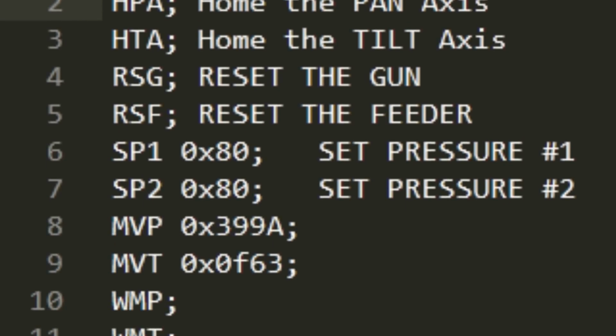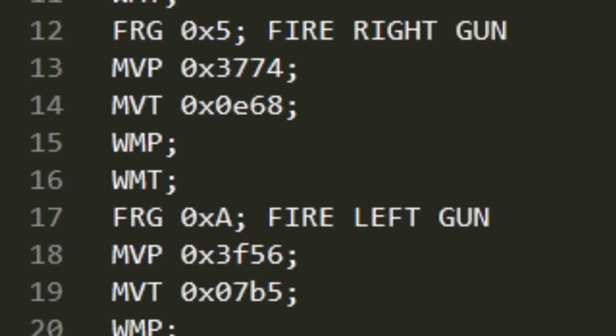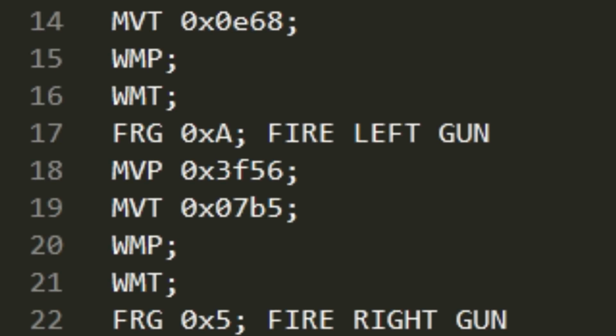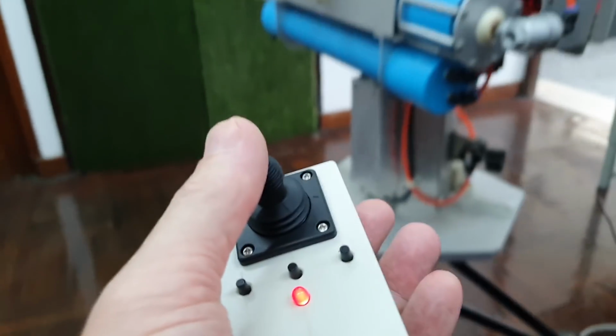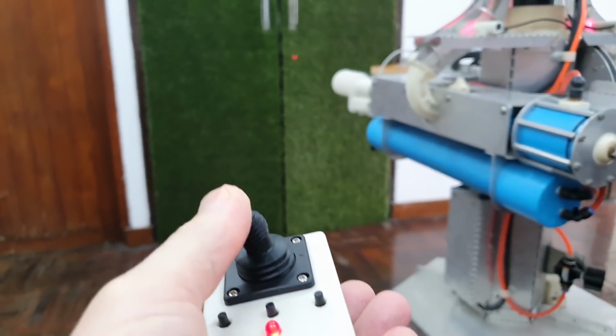So my initial efforts to control this robot were pretty basic. First, I created a mnemonic scripting language that would allow me to do pre-programmed movements and firing patterns. I also created a joystick jog box to enable Gonzo manual mode. Lots of fun, but not terribly intelligent.